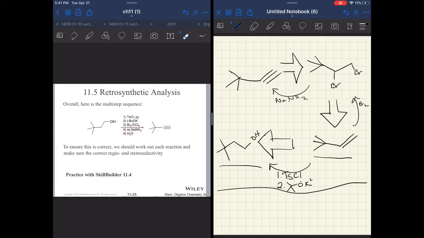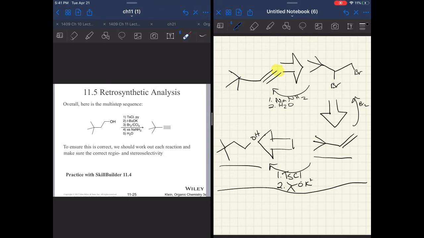I always forget this, and so I'm pretty relaxed with y'all if you forget it. Because it's a terminal alkyne, you need that water at the end. Otherwise, this carbon right here would be deprotonated. You'd make the same thing. It would just have a minus charge on it.